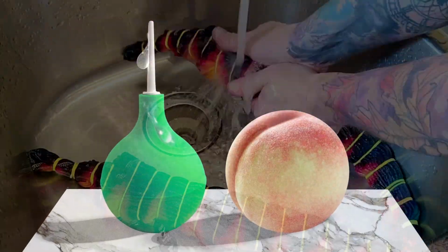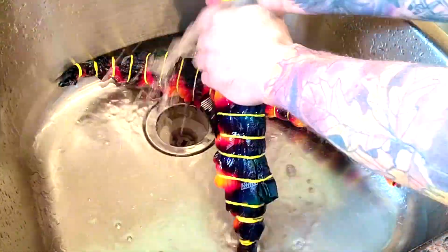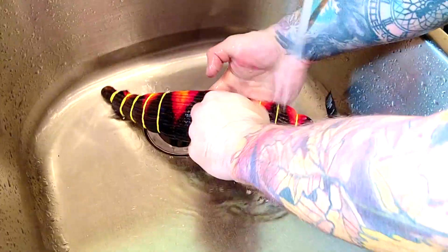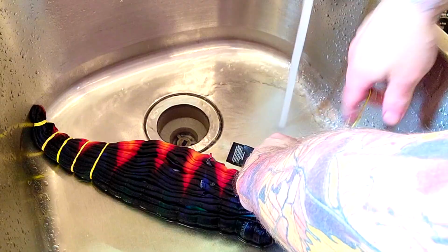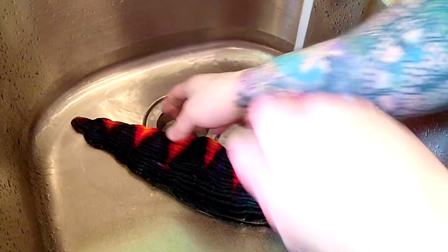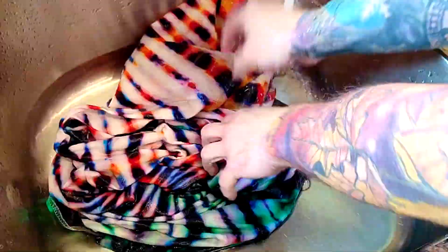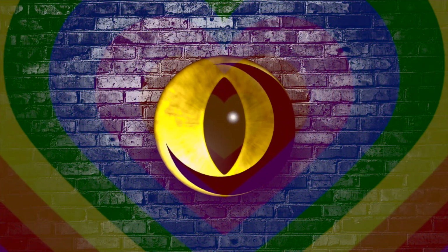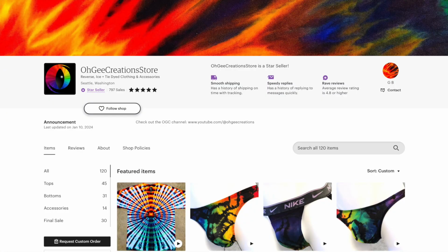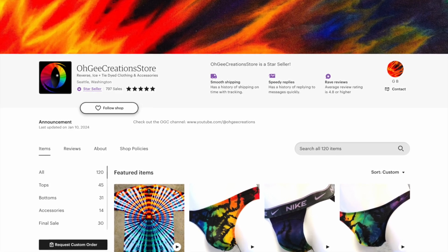I rinsed it all in cold water and then slowly increased the temperature to hot to ensure that all the soda ash had been removed. It was then ran through the laundry using a cold water cycle and then a hot water cycle. After being dried, ironed, and placed into inventory, I added it to my Etsy store, ready to purchase.